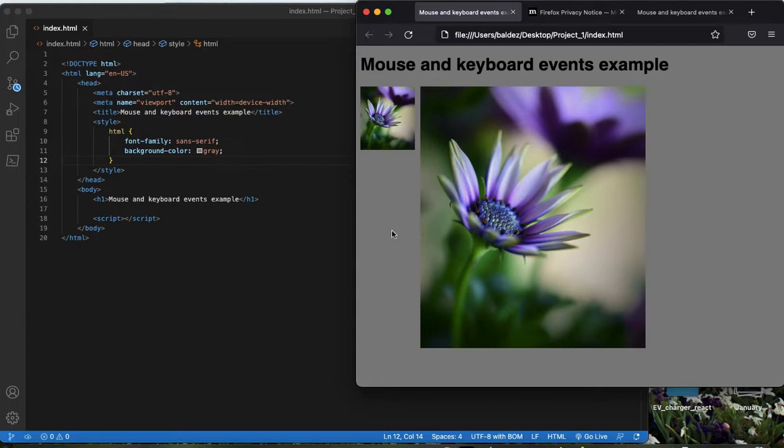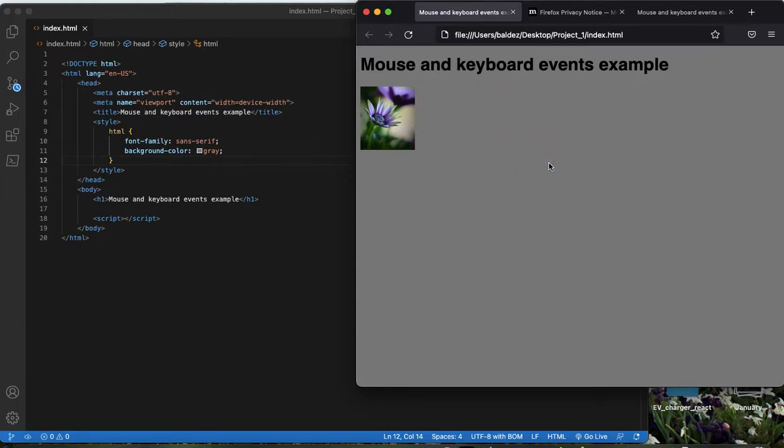It's not going away. What about if I click on it? Now it's going away. So today we're going to learn how to make it using HTML, CSS and JavaScript from scratch. Let me run it so we will see the steps of how it is going to be built.